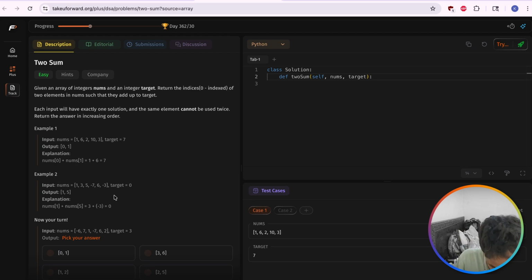Okay. Target, return the indices of two elements in nums such that they add up to target.